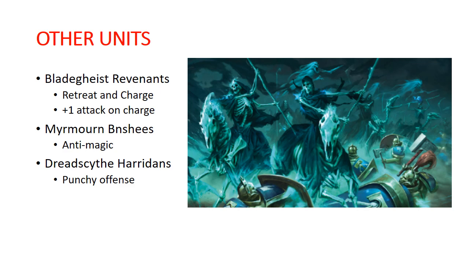Your Mirmorn Banshees, they're a strong anti-magic unit. And the Dreadscythe Hadrians, they are also really punchy on the offense. And I believe they can retreat and charge as well, if I'm not mistaken. They didn't write that down, but I think that they can also do that. All of these do also pop up in lists fairly often.